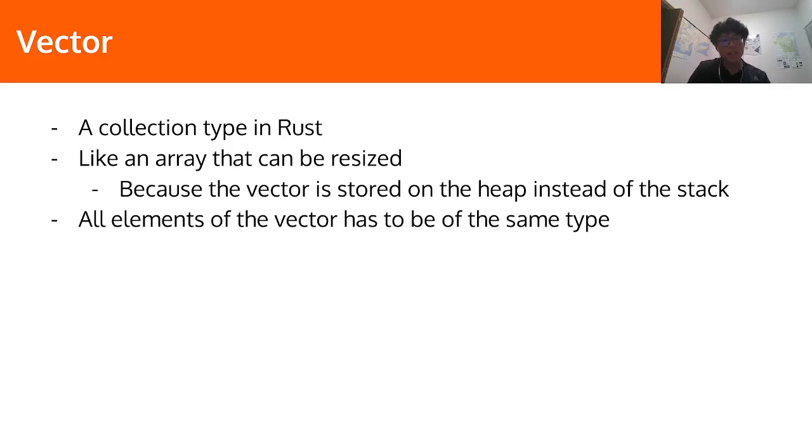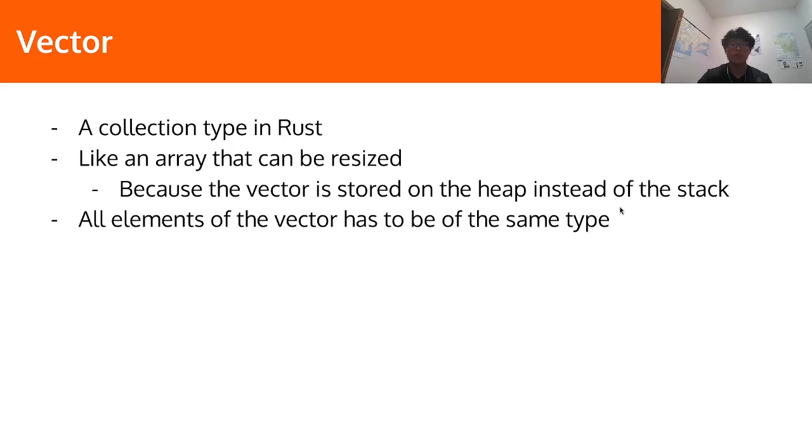Lastly, the last thing I want to talk about is the vector. Vectors are special because we just talked about tuples and arrays, and remember we said that tuples and arrays are primitives. As we've declared earlier, we can directly create a variable that is an array or a tuple using just the brackets or the square brackets. But a vector is actually a special type of collection in Rust. It's almost like an array in the sense that every element has to be of the same type, but the difference is that it's an array that can be resized. This is because the vector is stored on the heap instead of the stack.